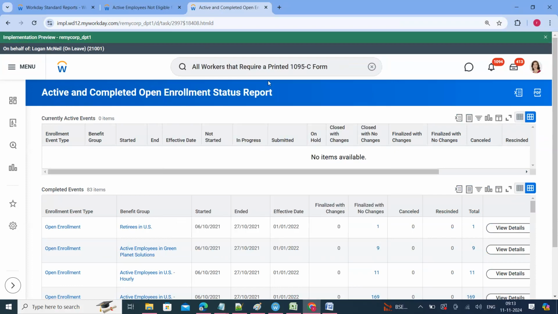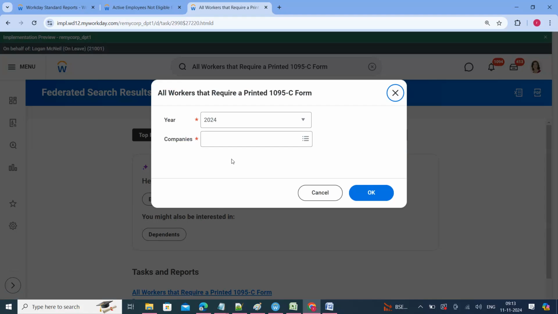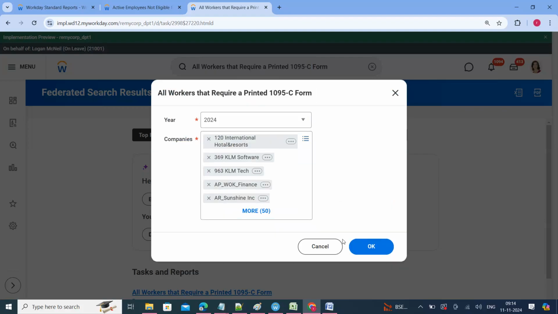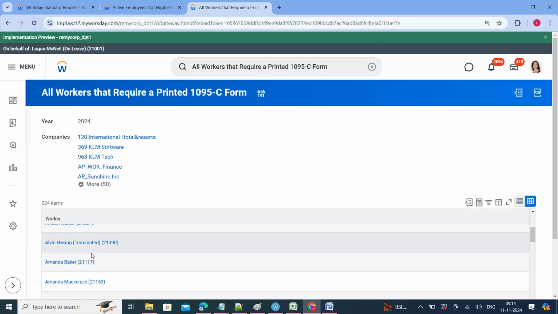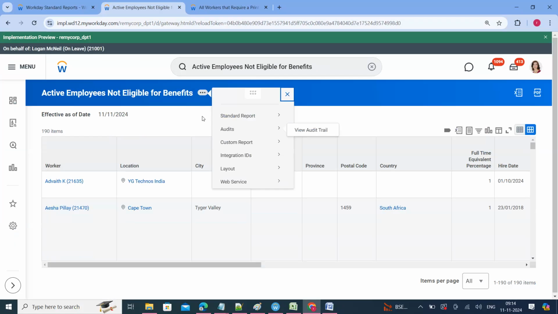You can take any other express report. Can I take this one? Just control A, enter.